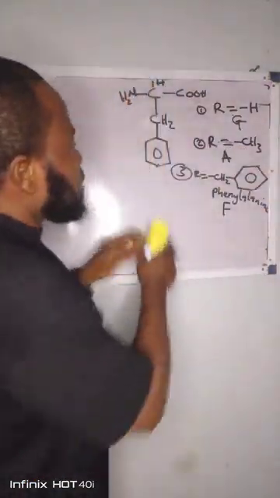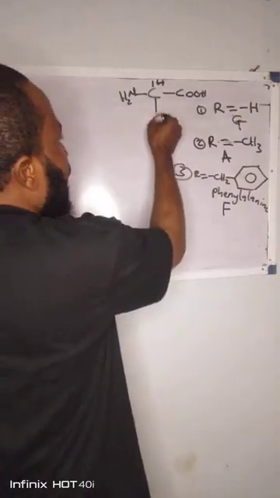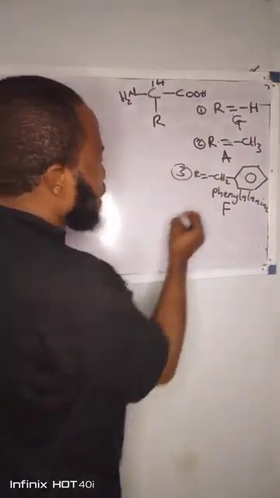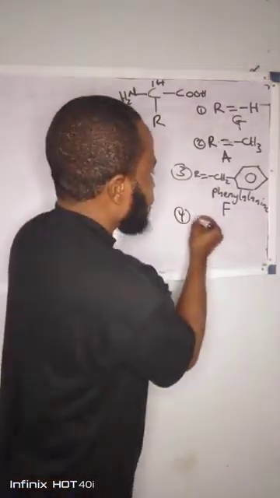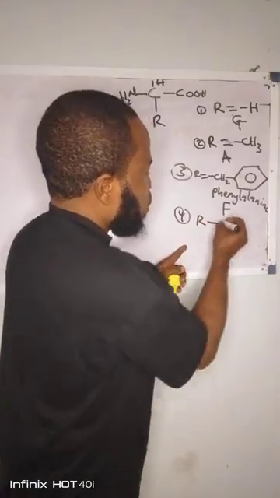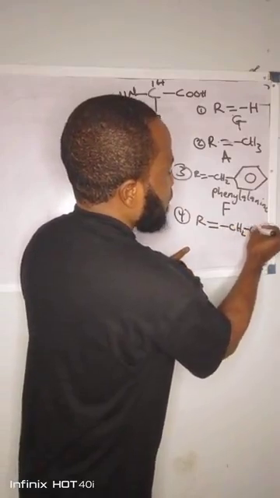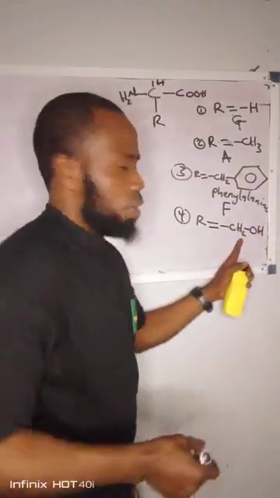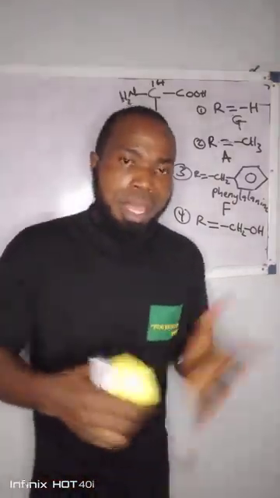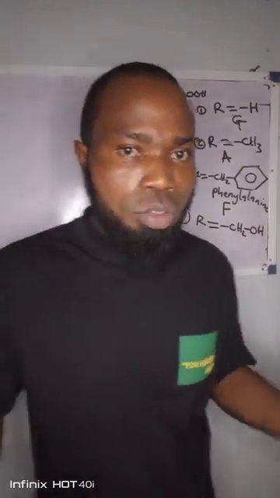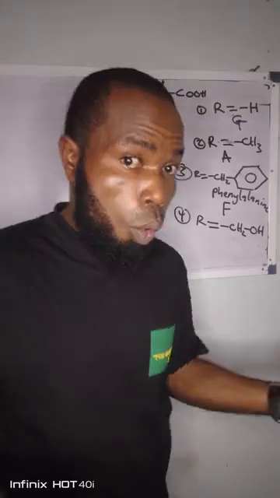Now, the next amino acid we're looking at quickly. We have the R group. Remember, this is the basic structure. Now, number 4 amino acid: when the R group is represented with CH2 and an OH. You should remember that in chemistry, when a compound has the hydroxyl functional group, that means the compound has some elements of being an alcohol.